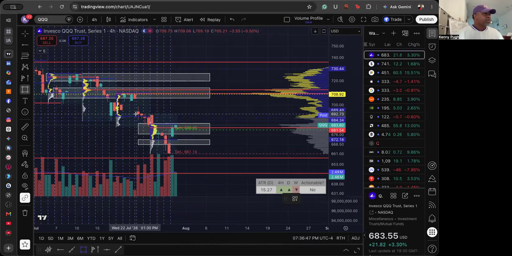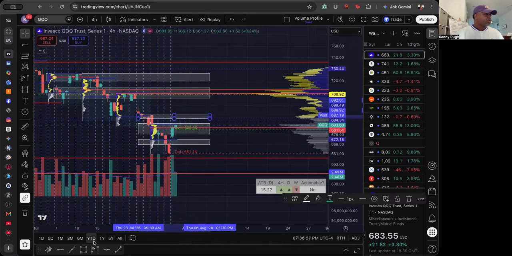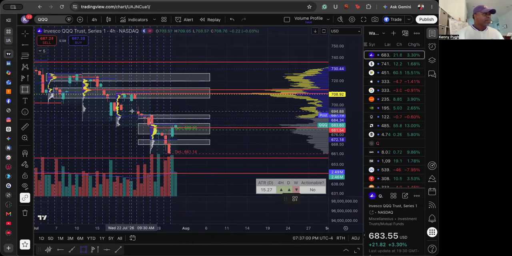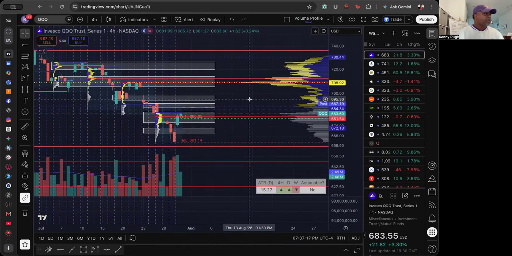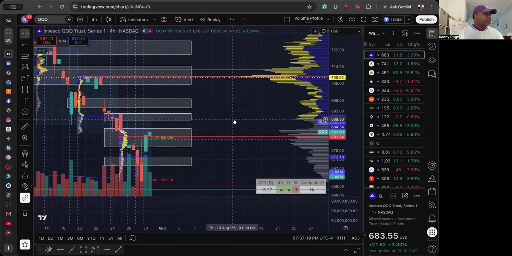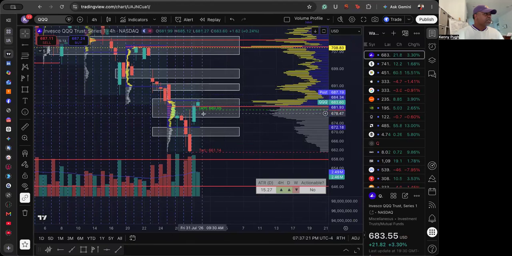It allows me to see where institutions were actively engaged because they have the ability to trade large transactions. And so we want to be aware of where they may be defending their positions and all of that fun stuff. So I am doing the same for another node. This gives me some zones to look at to the upside and to the downside. Price is currently inside of this zone. So tomorrow when the market opens, I'll be looking for either a move to the upside of this zone or to the downside of this zone.